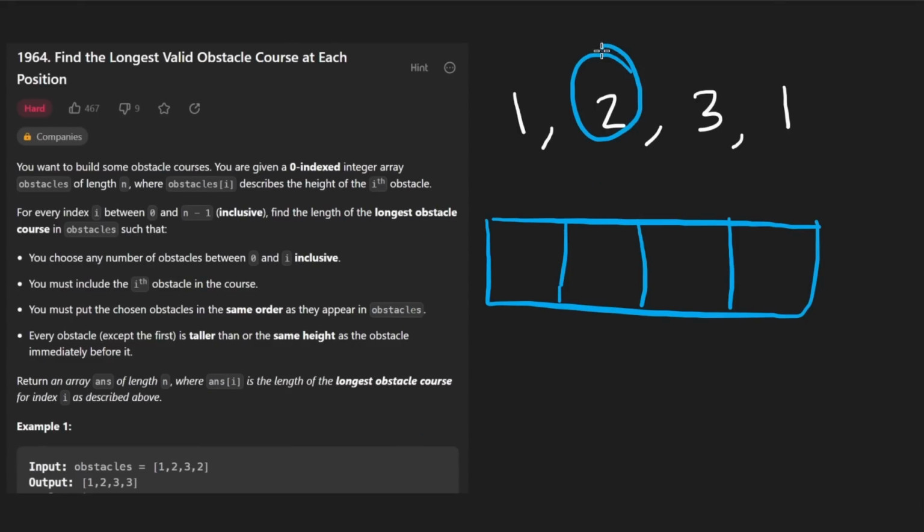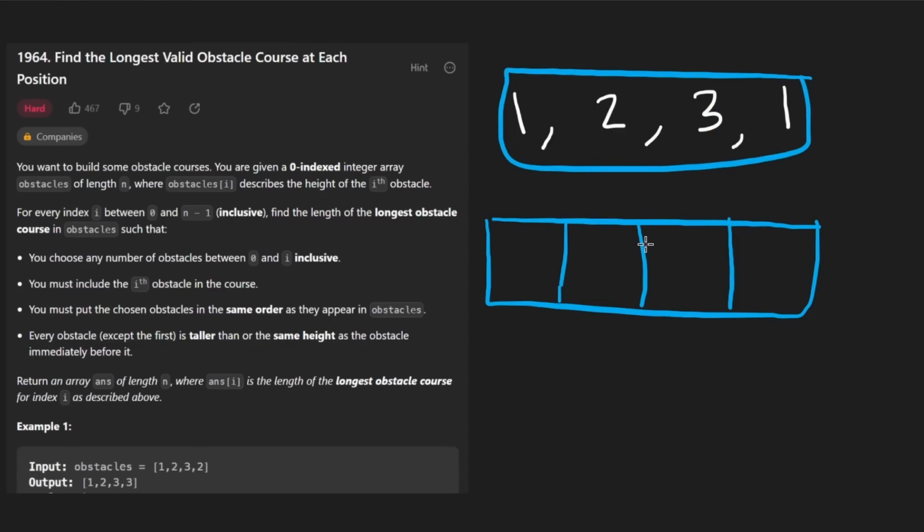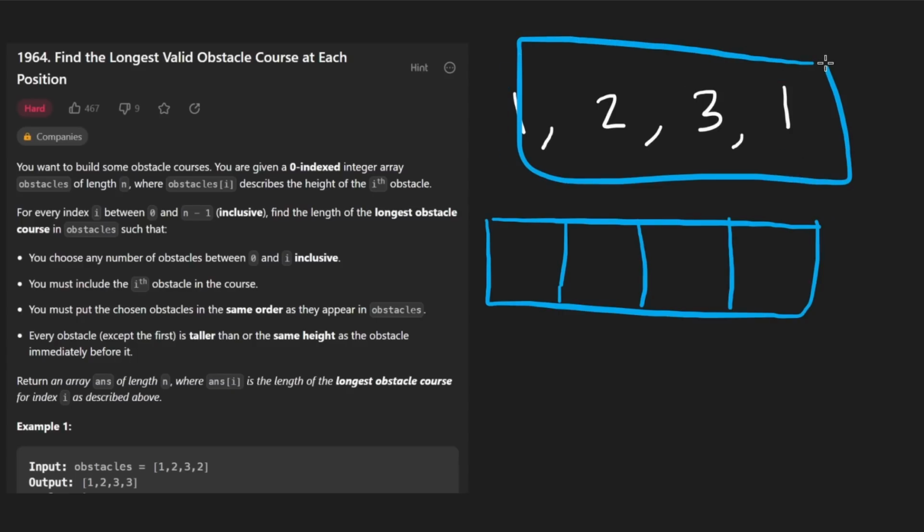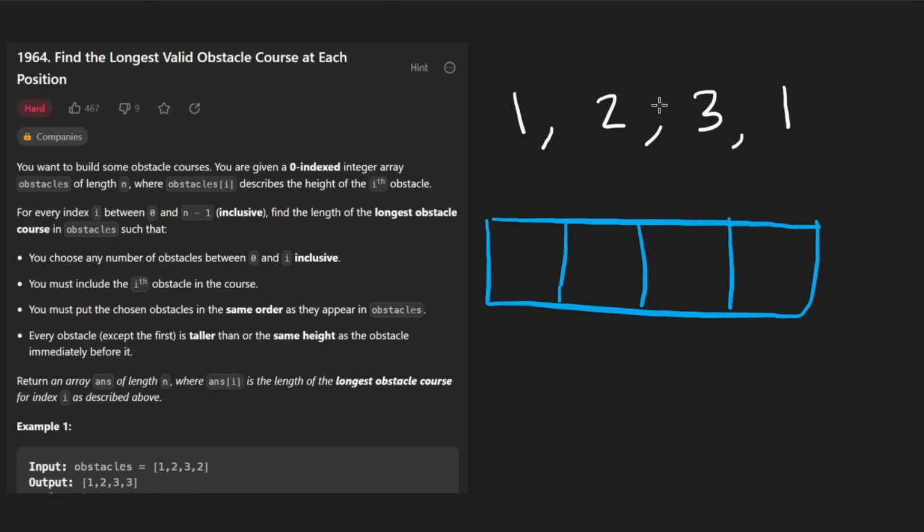So for this position, we're going to put a value here such that we can choose any values from here and any value to the left of it. So basically this prefix, and for this value, we would want this prefix. And for this value, we'd want this prefix, but not necessarily the entire prefix. There are some more rules going on. For example, for 3, we must include this value 3 when we are talking about this position. So we included 3. Great.